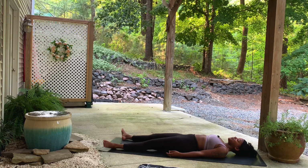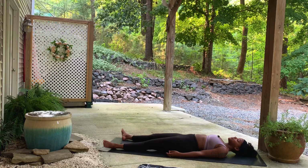Noticing the point of contact between your body and the mat. Noticing in the back of your head, your shoulder blades, your glutes, your calves, your heels, all making contact with the mat. Take a deep breath in. Exhale, let something go.